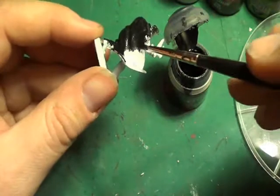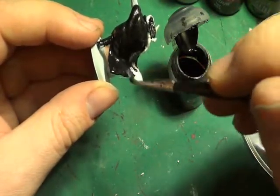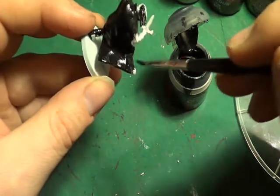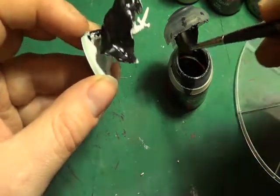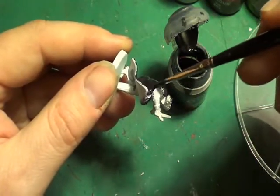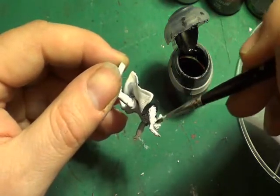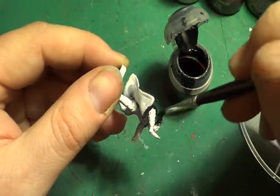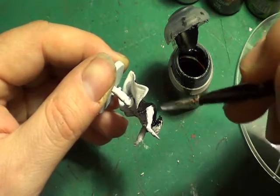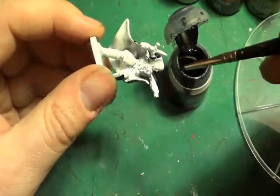But I'm not doing the inside of the cape black, I'm going to do that a much brighter colour, just to break up the black. We're going to have a nice contrast, and the inside, the lining of the cape, is going to be blood red. And I'm going to give him a purple shirt.